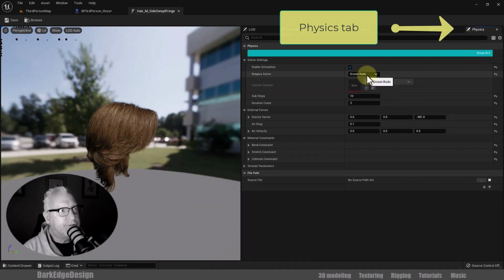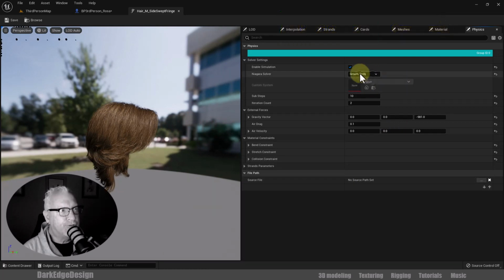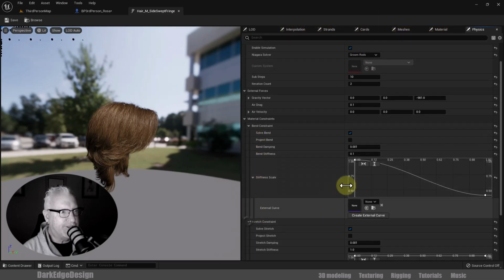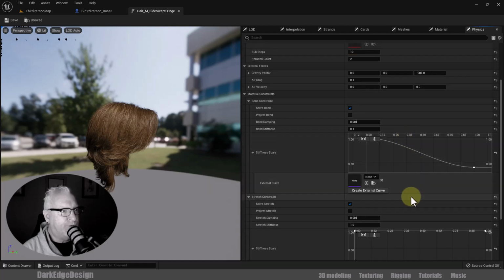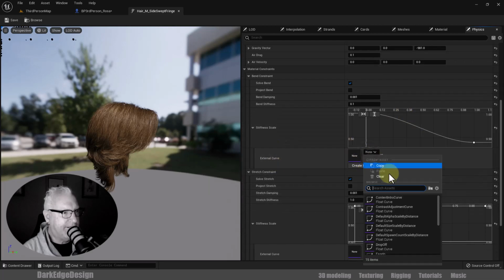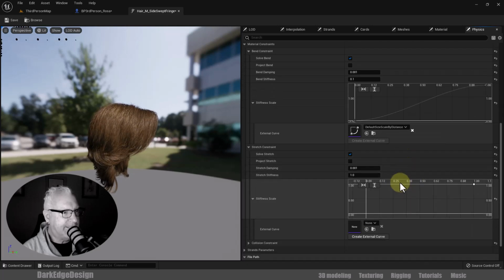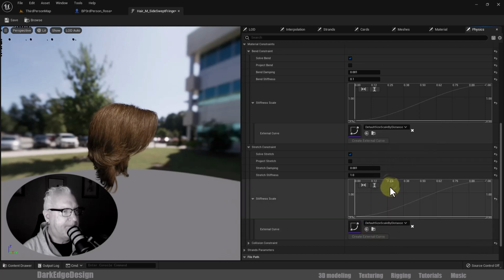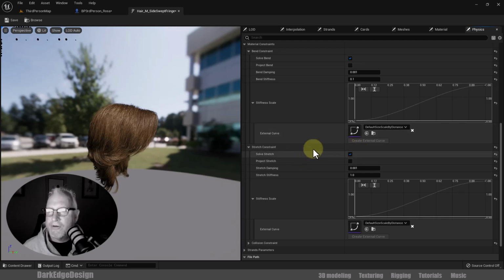Okay, so what you'll want to do is make sure that you're using groom rods. You can open up the bend constraint and the stretch constraint. And what you can do is come down to the external curve and do a default size by scale difference. You can also play with the bend stiffness.